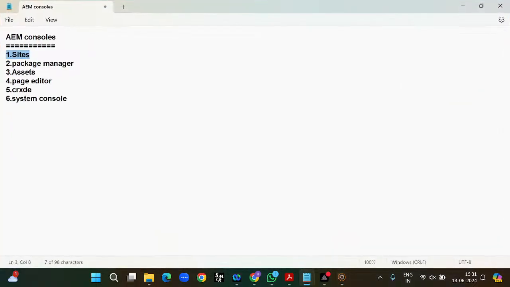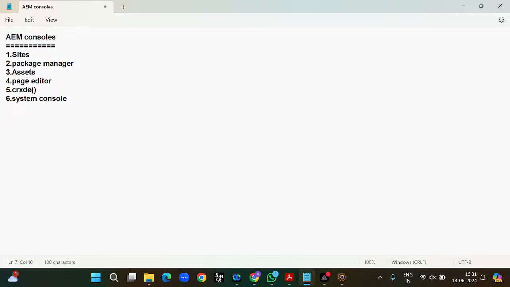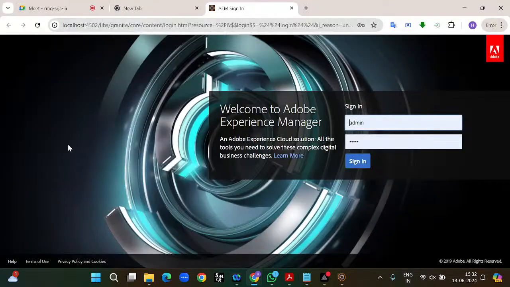Basically these are the consoles we have in AEM: sites console, package manager, assets, page editor, CRXDE, meaning Content Repository Extreme Development Environment.